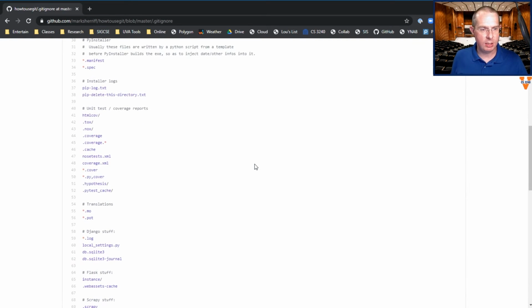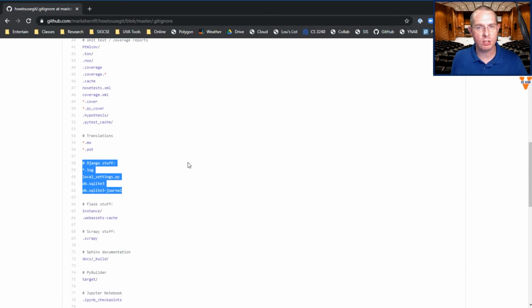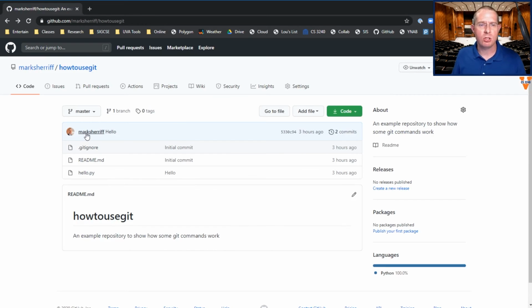For those of you looking here, there are things like Django stuff. That's stuff that you don't necessarily want to go up to the server. But in general, look, pycache or a .class file, or these things that are built. We don't want those to go up to the repository. They're not important for the building of the system. In fact, if other people are building the code, their system is going to want to create its own files as well. So in general, you want to block those from being stored. Log files, you don't want those up there. Those are useless to other people. You don't want the compiled files. So the git ignore file is super, super important.